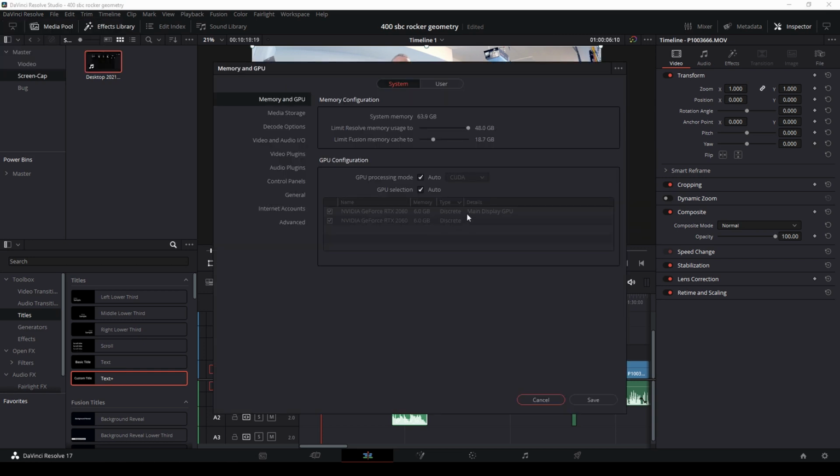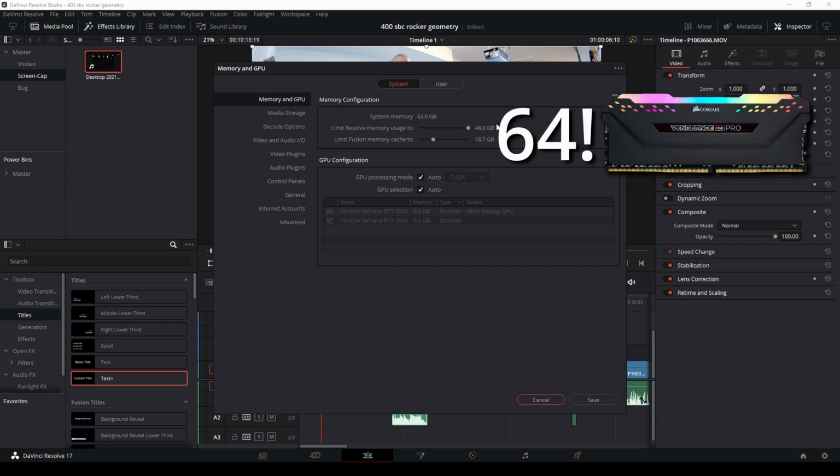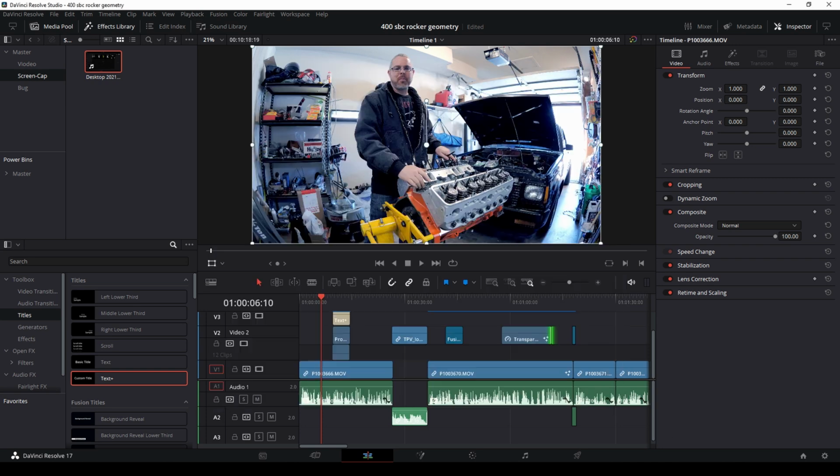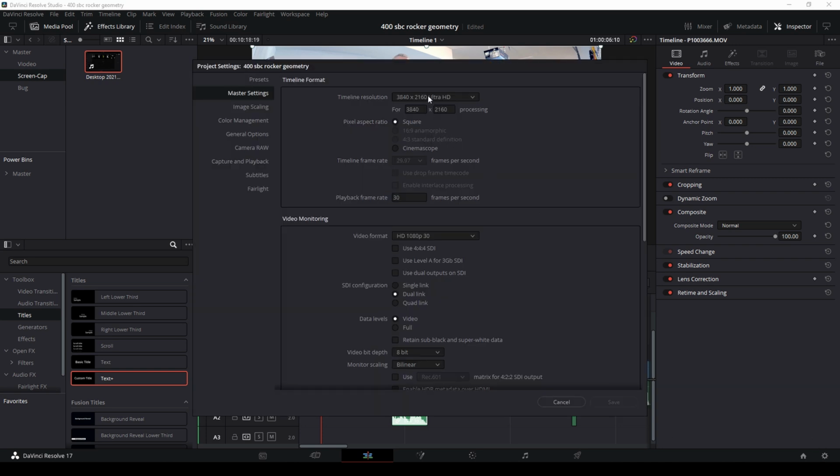So of course, you know, it's impossible to find a GPU nowadays. Let's go to my preferences. I only have 6 gigabytes of RAM on my GPU. I do have 63 gigabytes now of system memory. And I haven't had nearly the problems, but I still can't work in a timeline completely that is Ultra HD, because eventually you get that dreaded GPU out of memory. And of course, getting a GPU right now is next to impossible.